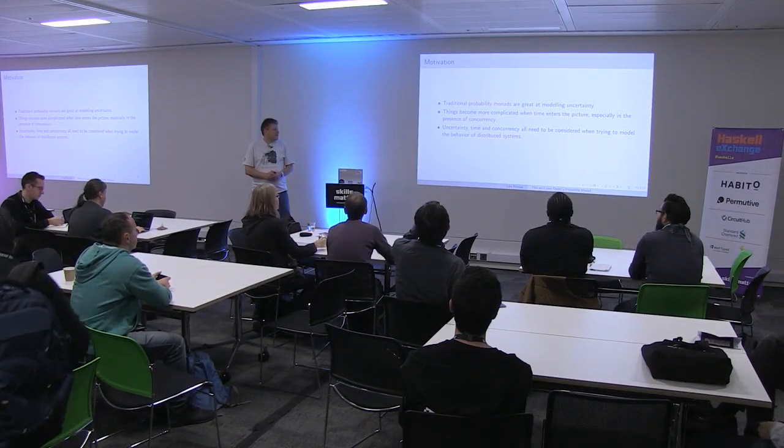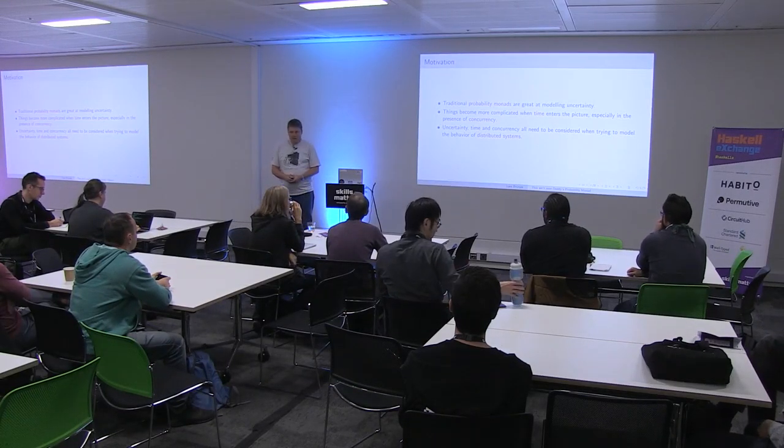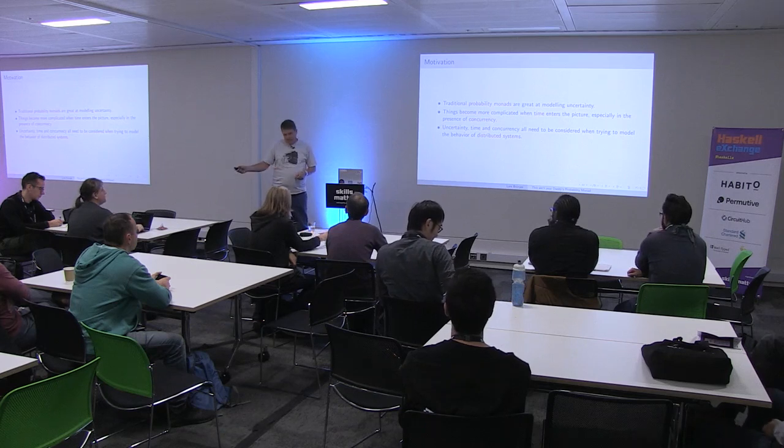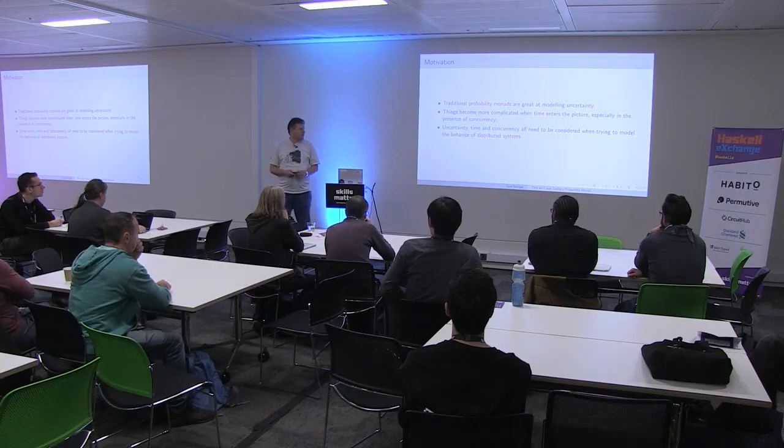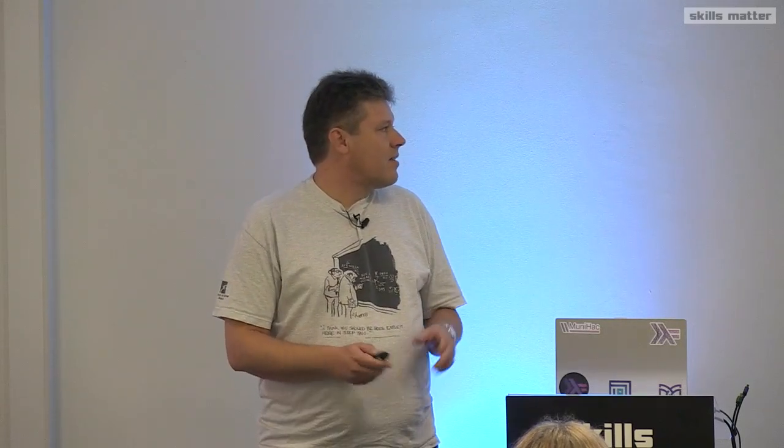I work for HaskellX, so we do blockchain technology, and obviously we worry about distributed systems. So this work came out of wanting to understand our peer-to-peer networks, how long it takes for packages to get from A to B, basically. That's what this was inspired by. So I try to first recapitulate probability monads and then show how one can think about adding time and concurrency to those.